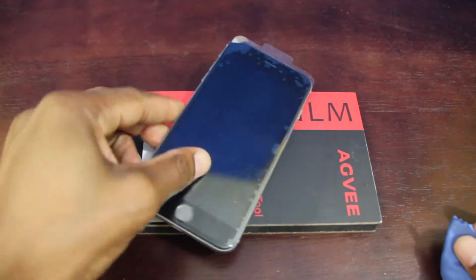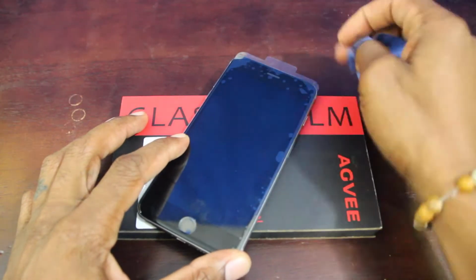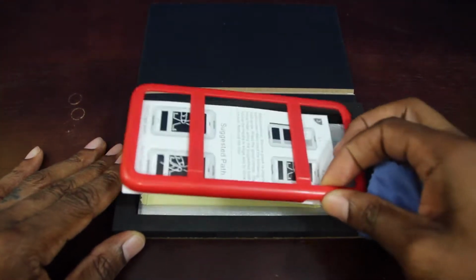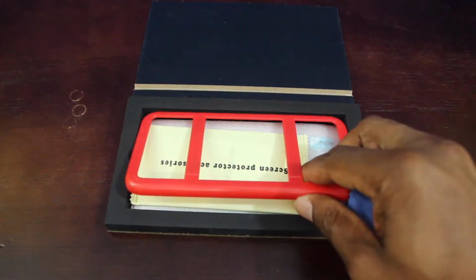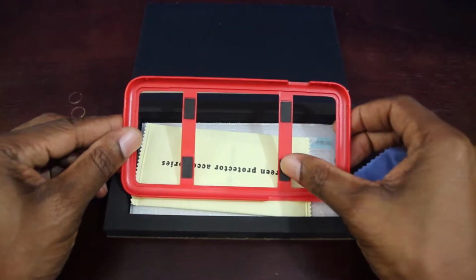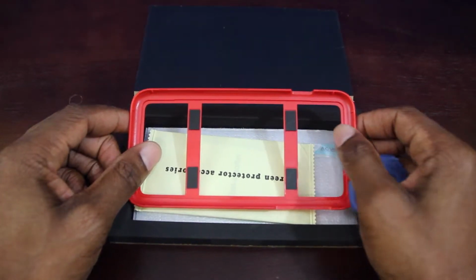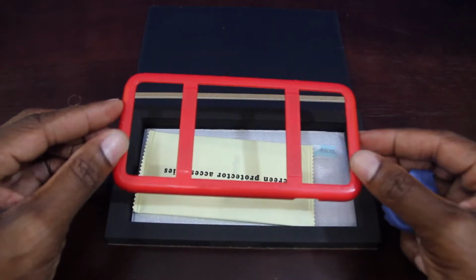Alright, so I'm going to be working with an iPhone 6. Actually, you know what? Let me take that away for now. Let me show you what's in the box. So we unbox this thing, and we got the frame. Alright, looking at this. Let's get this out of here. I don't really need that too much. So we got the frame. You flip it over, and you have these little rubber things here. And this is what's going to attach to the front of the screen, and it's going to hold it in place. And then we're simply just going to put it down over the phone, and boom, voila.